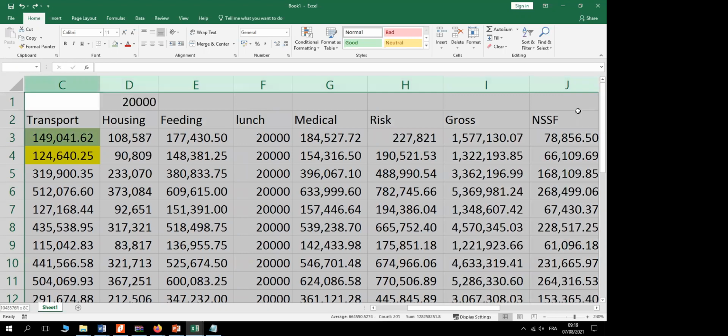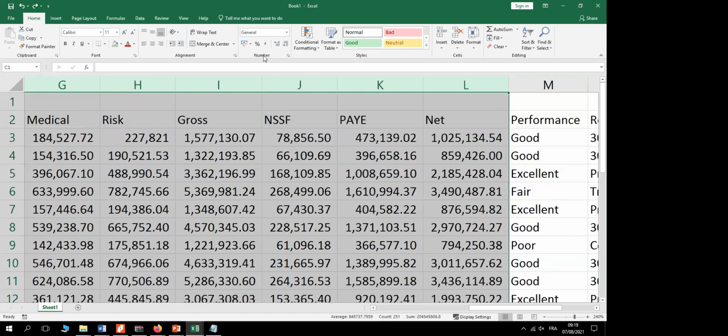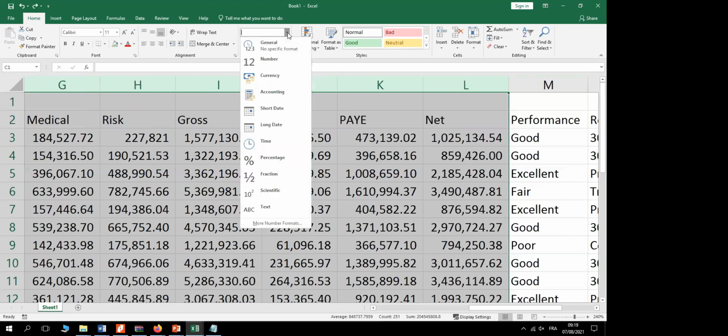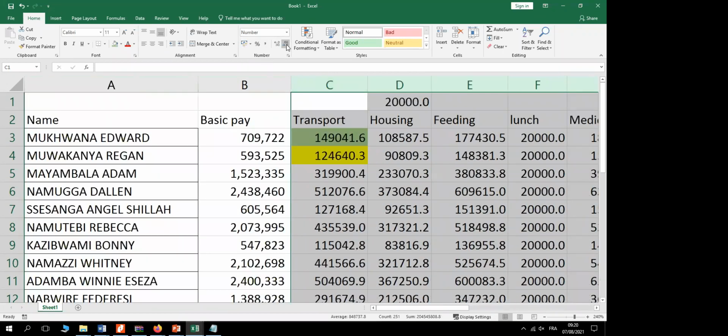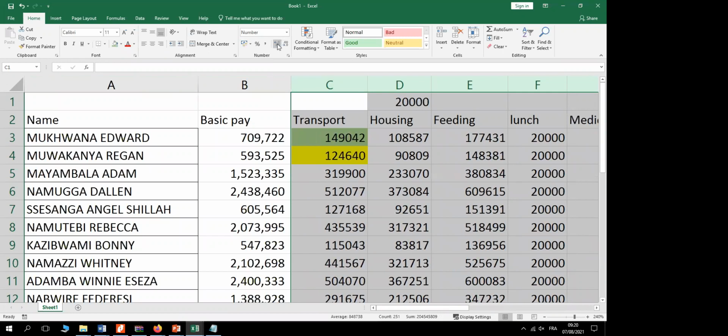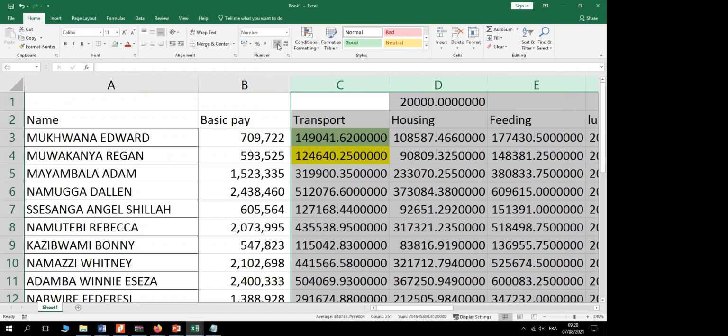Under still my home tab and the number group, we have this general option. Under general, if I click and select number, now I can use this option of reducing and increasing decimal places, depending on how many decimal places I need.